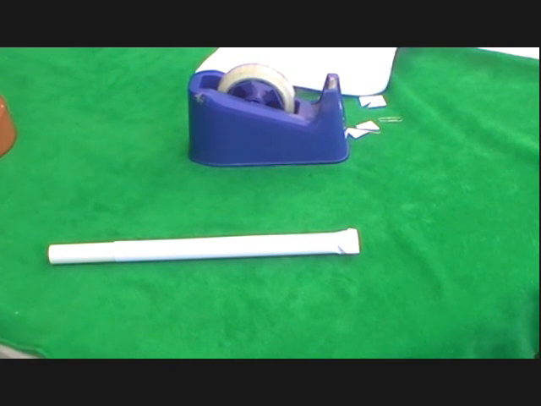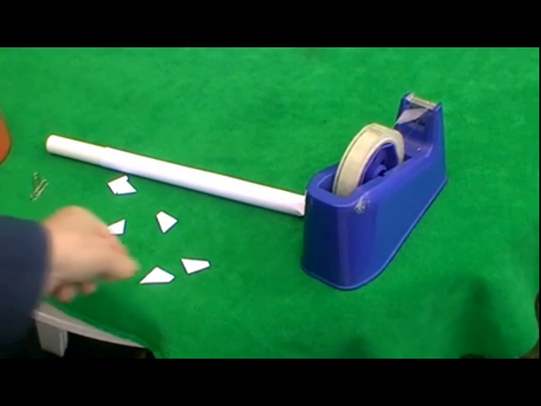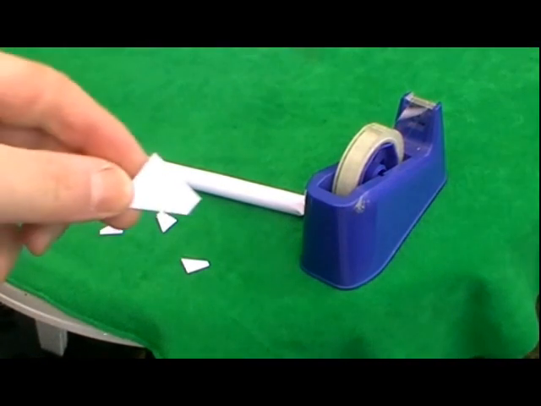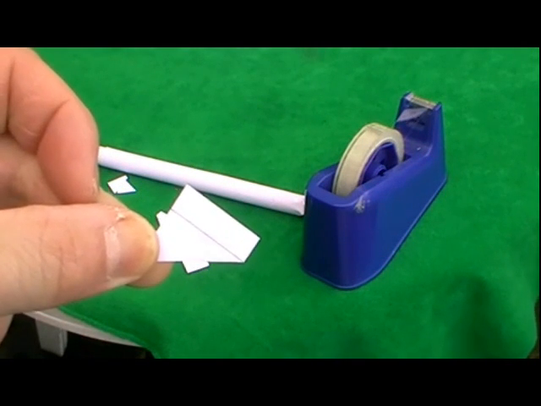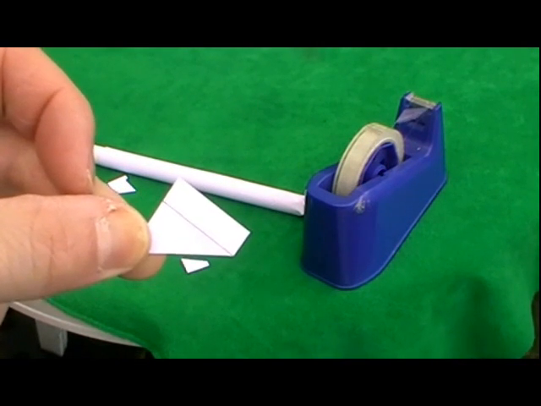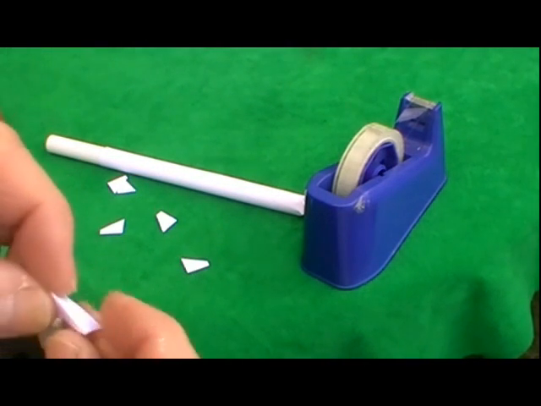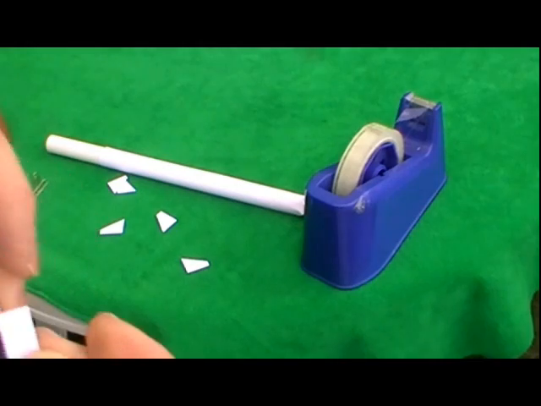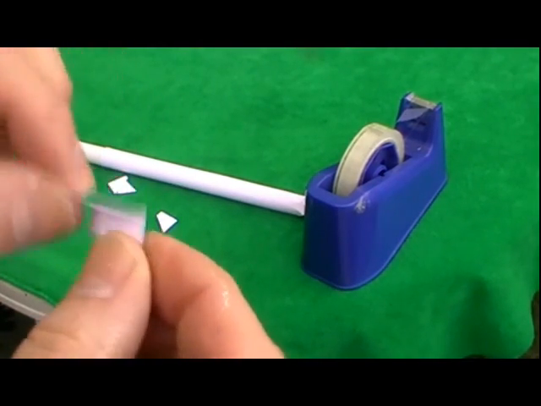Next we want to add some fins. As you can see, we've cut out shapes for the fins. It's a triangle with a long rectangle with a line, and I've also scored the line so now I can fold it. We're going to glue that bit to the rocket and that will be your fin.